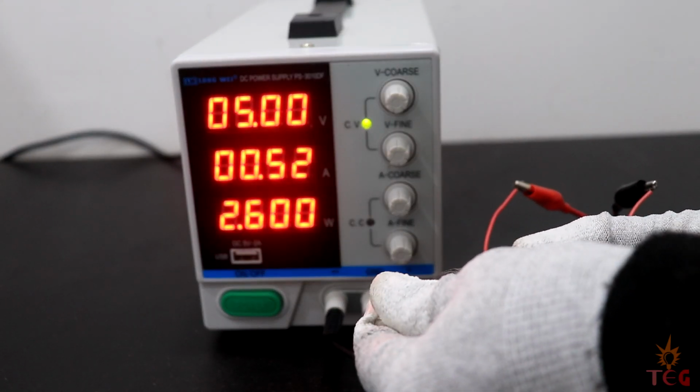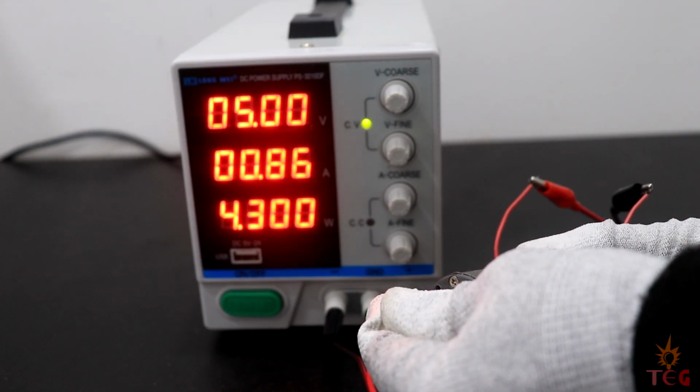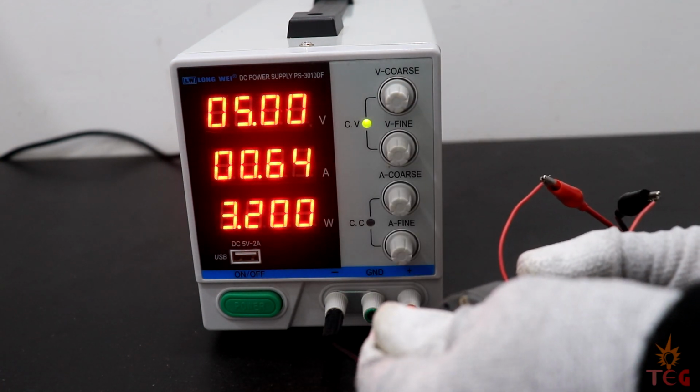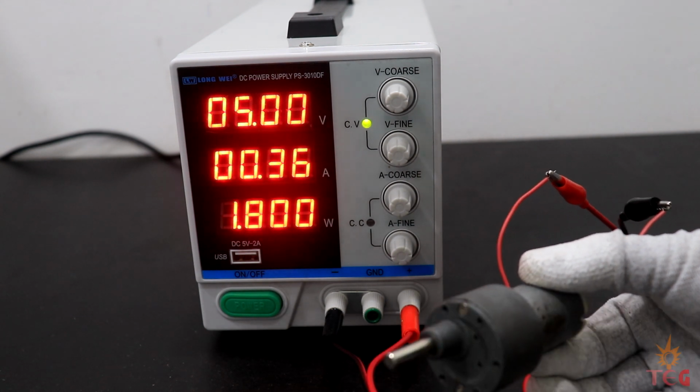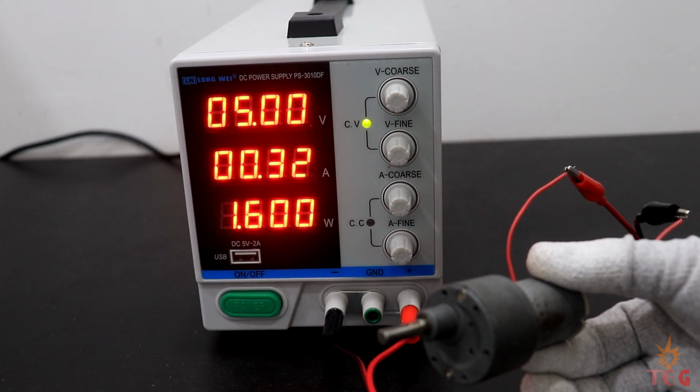So the voltage is still constant but the current is increasing, because since we set the voltage to be constant, to get more power the current must increase. There is no other way. See how the voltage is not even flinching but current is increasing. That's called the constant voltage supply.